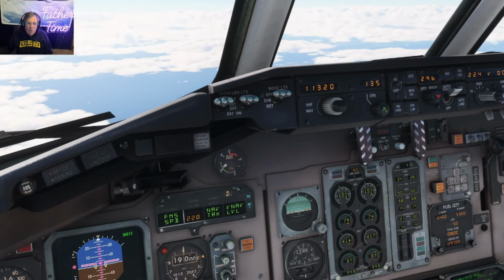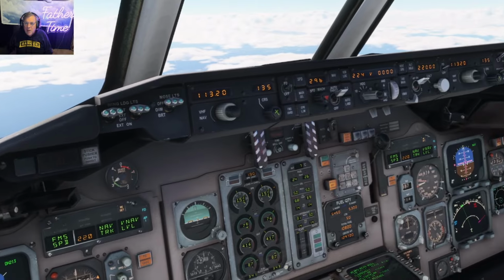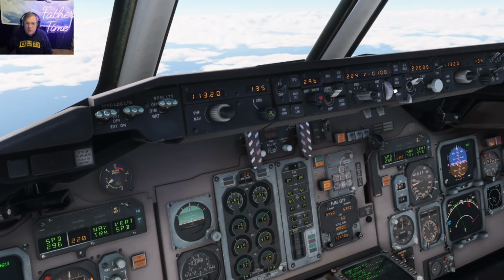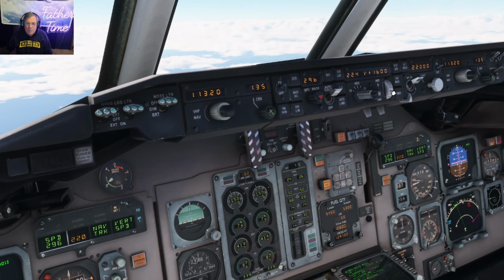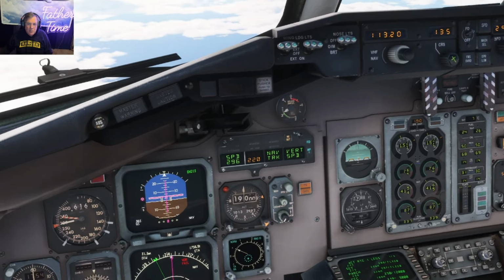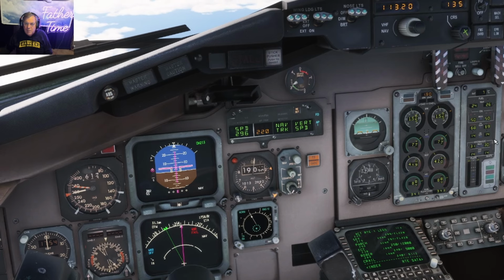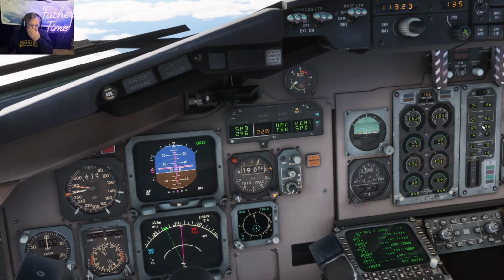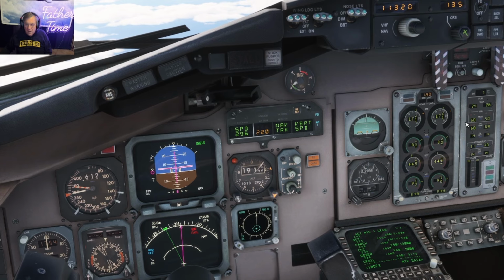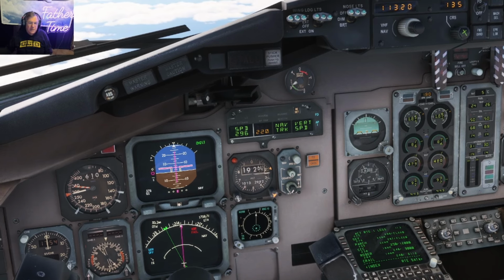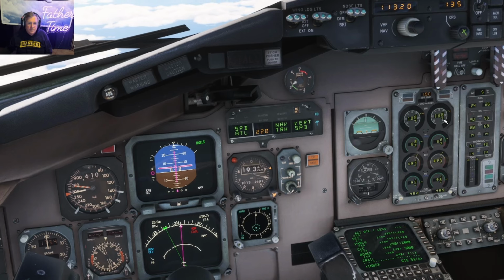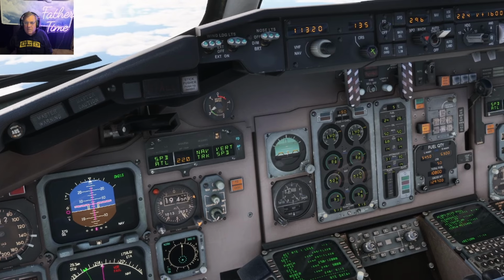I'm going to arm it, but it's not working, so I'm going to do... Guys, help me out here. What am I doing wrong? So there's vertical speed. I'm going to get the power up to 1.9, which is my climb power. When I do, then I'll try... I think it might have something to do with my throttles in here, where I have them positioned. There's 1.9. I'm going to try VNAV now. VNAV. It stayed at 1.9.